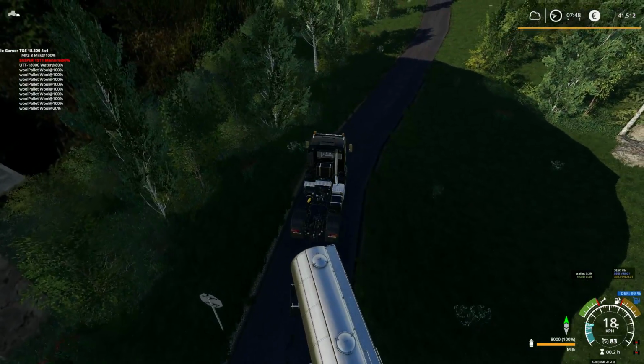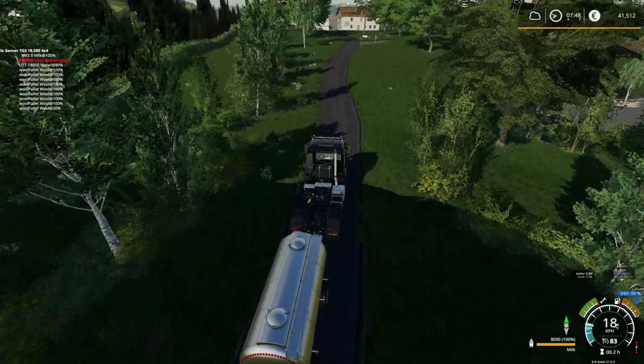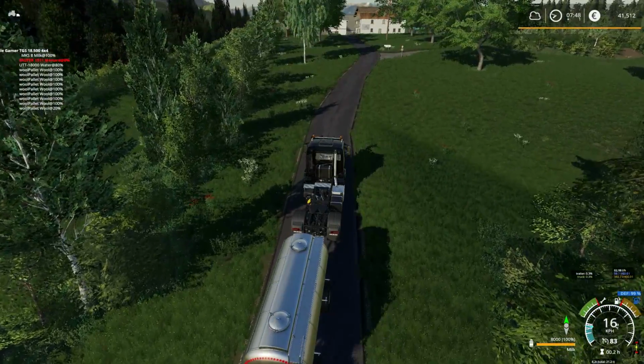I know we clipped that just a little bit, but I didn't want to swing it wide because traffic spawns coming out of that tunnel, like right there, and I didn't want to be too far into the other lane. Throwing a little four-wheel drive there.